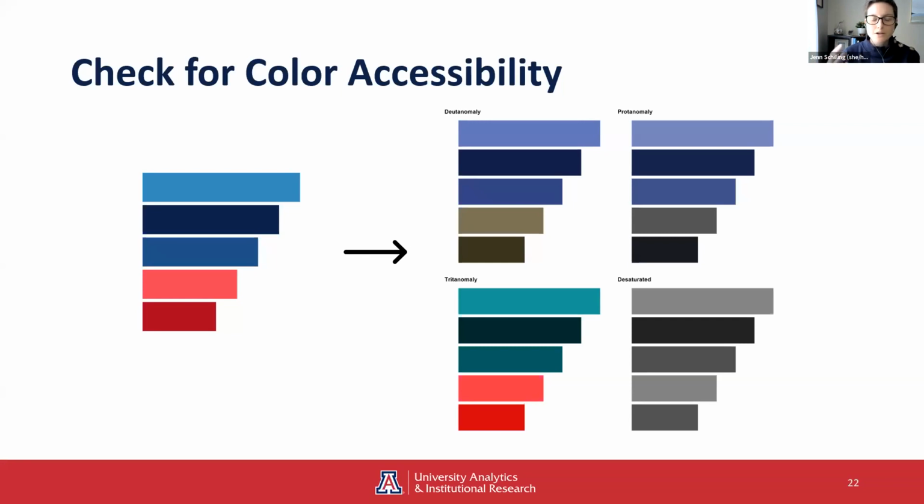And this goes probably not just for color, but also all of the things I've talked about in terms of data viz design. It's really important to try and test your final visualizations for effectiveness. And it's really useful if you can ask a colleague or friend to look at it. And then you can see if the main message that you intended is what's coming across in your visualization.